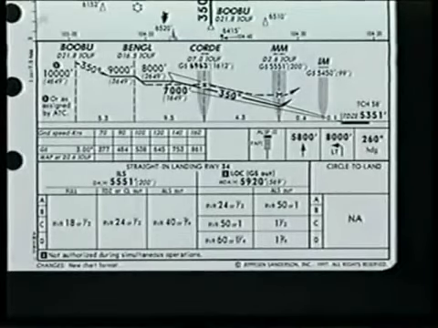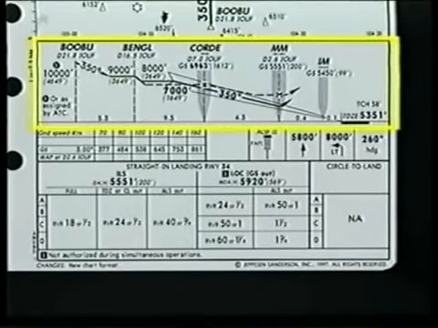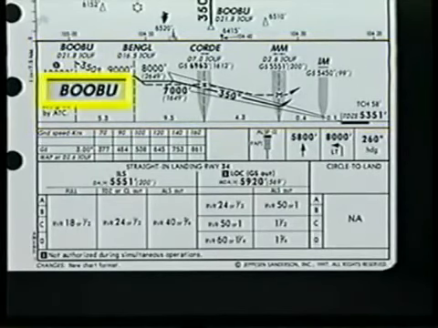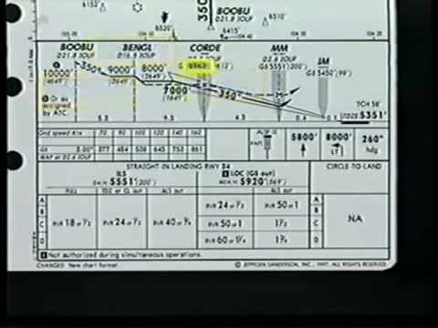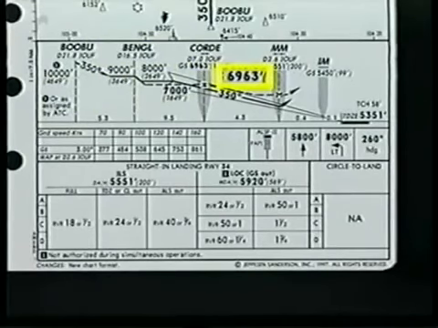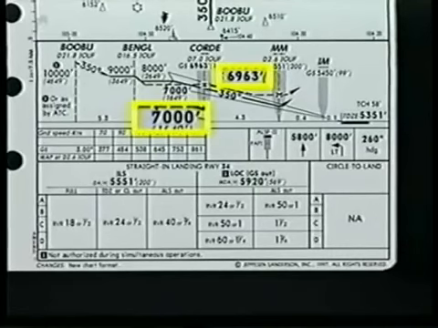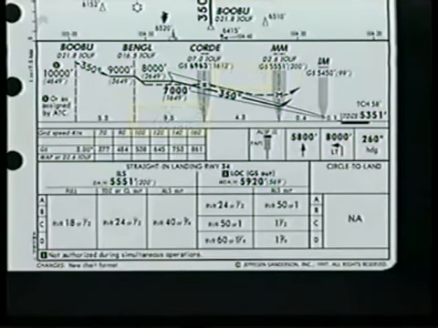There are several enhancements in the profile view graphic. For visual reference, big and bold type is used for the names and idents of airspace fixes associated with the approach procedure. Bold type is also used for the glide slope altitude at the outer marker or equivalent position for precision approaches and the minimum crossing altitude at the final approach fix or equivalent position for non-precision approaches. The profile view graphic also shows the existence of any step-down fixes and altitudes between the FAF and MAP.